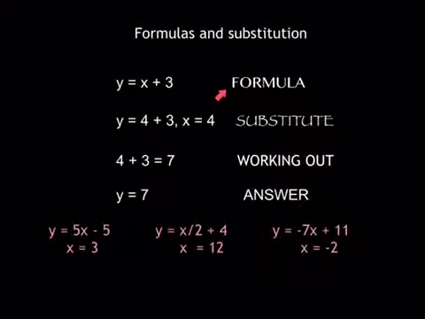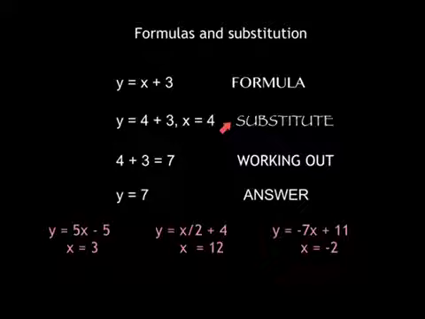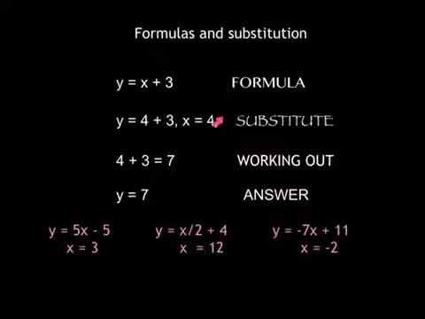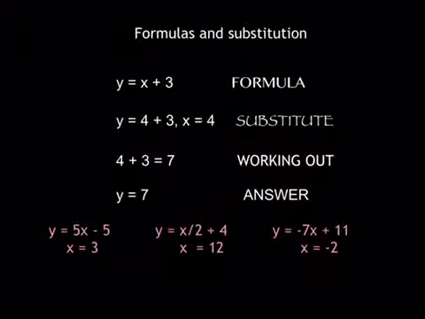First of all, we have this formula that's here. Then we substitute in whatever x tells us to, or y, it doesn't matter, whatever the pronumeral is. Then we show our working out, and then we come up with an answer. So as long as we follow these 4 steps here, it's fairly straightforward for us.